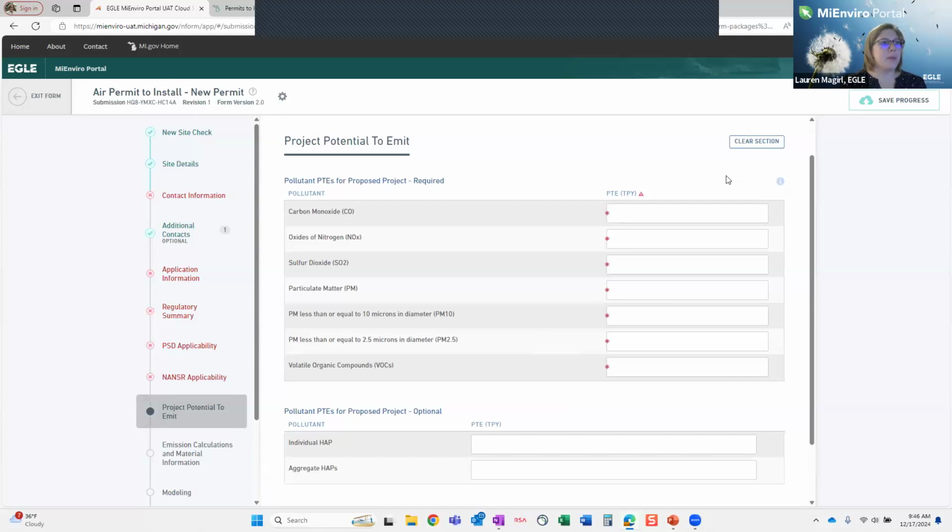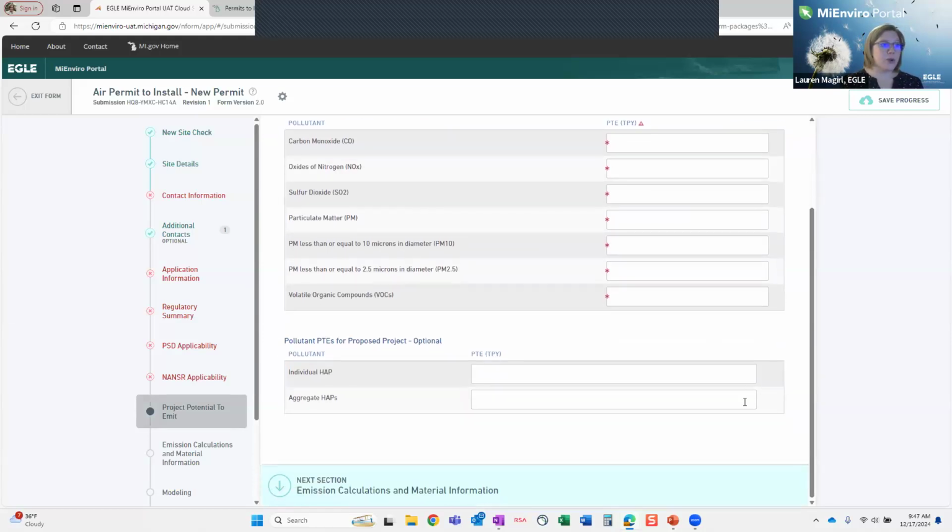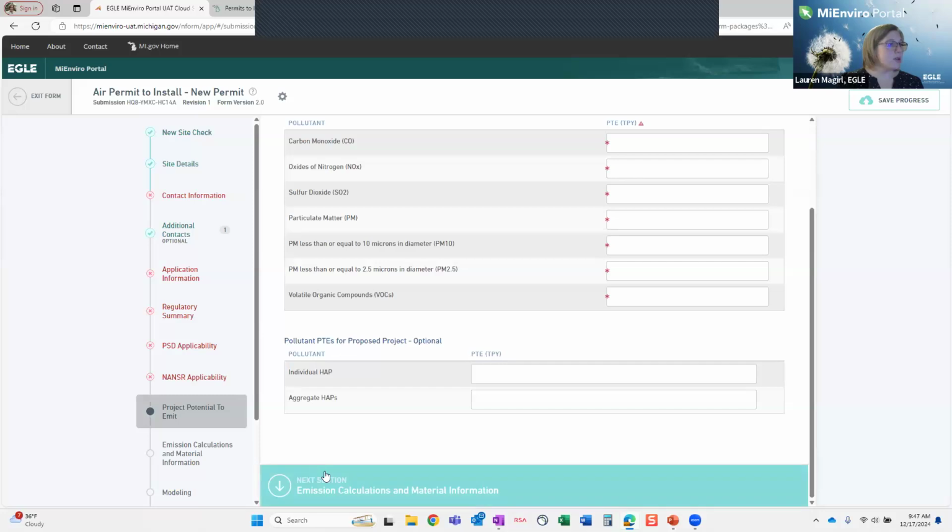Here, I want to point out, this is throughout the form, there are these blue information bubbles, and here it does say that these entries are required, but if your pollutant is not expected to emit or is emitted at small levels, enter 0 and make sure you are providing a reason in that process description attachment. So 0 is acceptable if that is applicable to your project. We also ask for HAPs too.